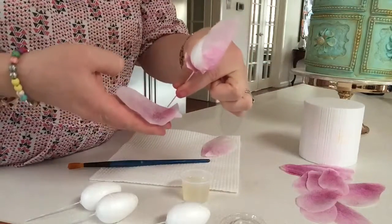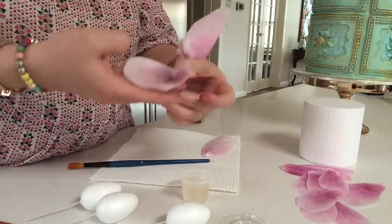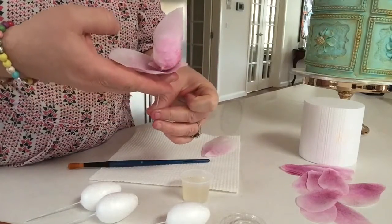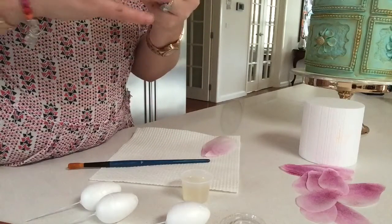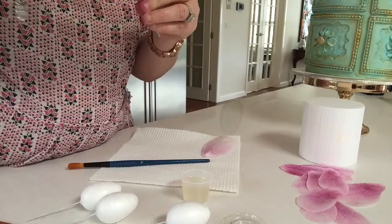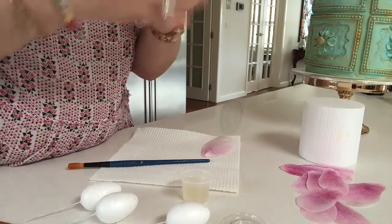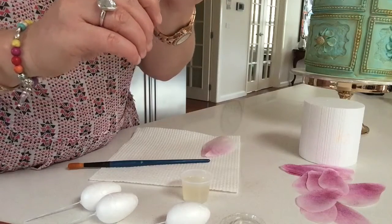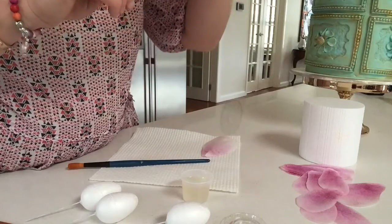So again, I'm going to be placing the wire directly down just into that center part where I folded it over. Push it up, and I'm going to just with my, oh, don't worry, the other one will cover that. These are just buds. Don't push. There's a lesson in that. Don't pull on them too hard.